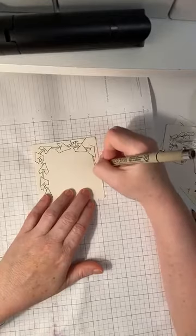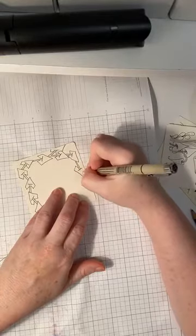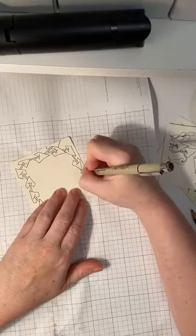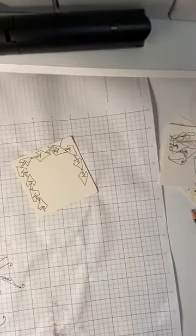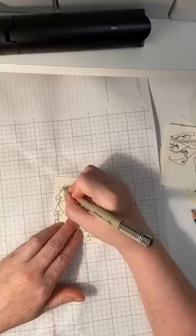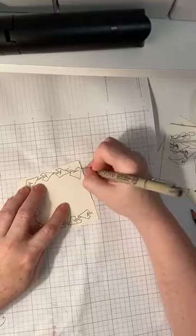And you could do this with round. You could do this with short, squashy ones. You could do this with very loopy, delicate, stretched out ones. I just wanted to show this to you in a stabby version. And I think she calls it that because they look sharp and angular. She may also call them that because I find that I can tell what my mood is based on the way that I'm drawing things. And anytime I am drawing something with a lot of angles, it's usually because I'm not in a great mood. So maybe she's referring to my mood. I don't know. We'll pretend it's because of the shape of the tangle.